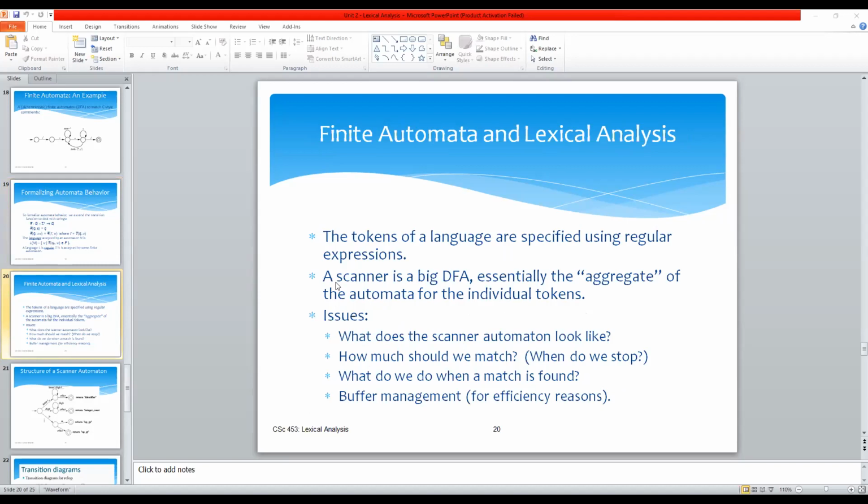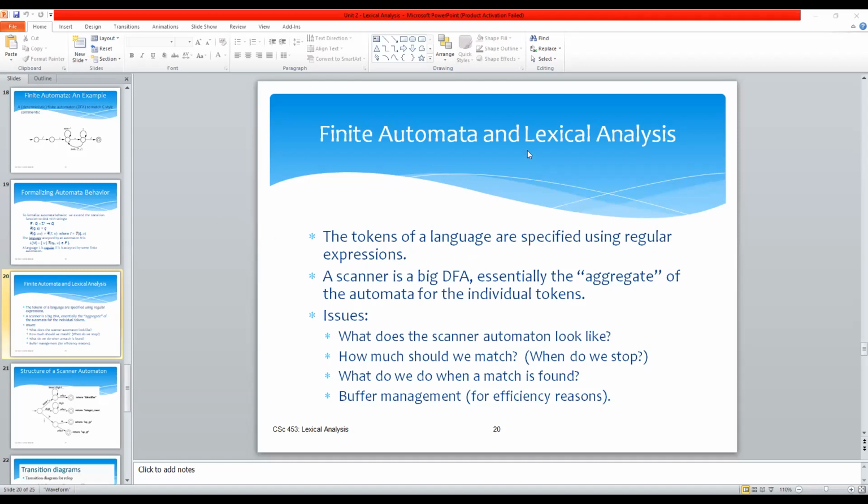Then let us see how finite automata plays an important role in lexical analysis. Yesterday we saw that in order to write the pattern for any C programming construct, we make use of finite automata. Yesterday we saw how a comment is written. So for writing the comment also, we make use of finite automata. Similarly for writing the if else loop, the for loop, or the function calls, we have a specific pattern which is always represented in finite automata.